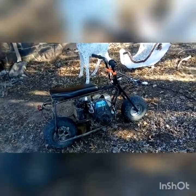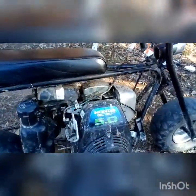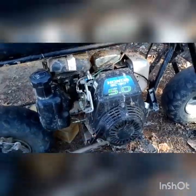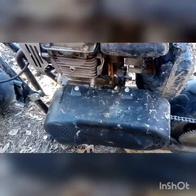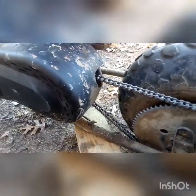All right. Here is my $60 mini bike. Now, lucked out, it had a nice little 5-horsepower Honda on it. They'd already done all the modifications to get it on there. Then I needed to add some things because the clutch is good, but I like the CVT drive, same thing I got on my 4x4. It just gives you a lot more torque and you have way more fun. Now to get it on there, I did have to make a couple of modifications. You can see right here where I cut the bars off, knock down the chain tensioner.